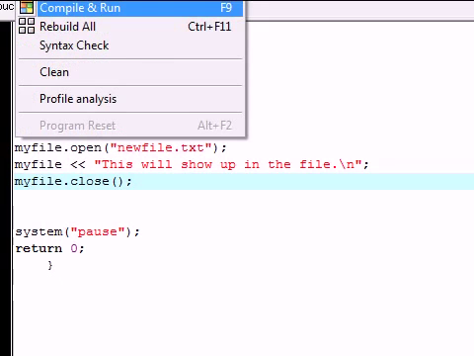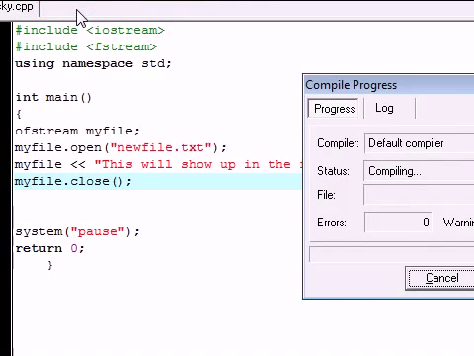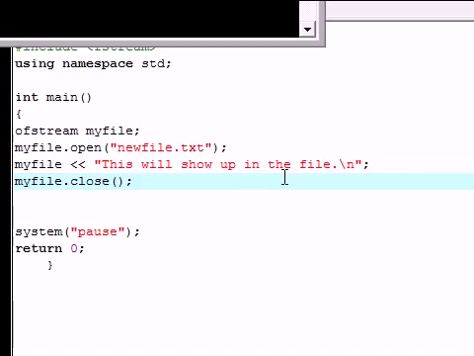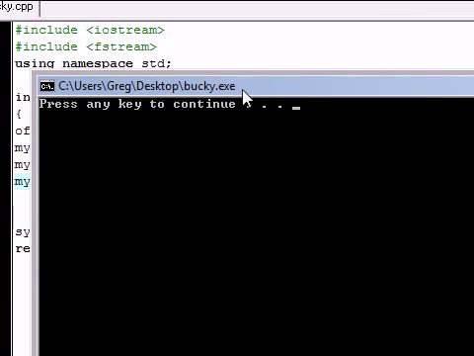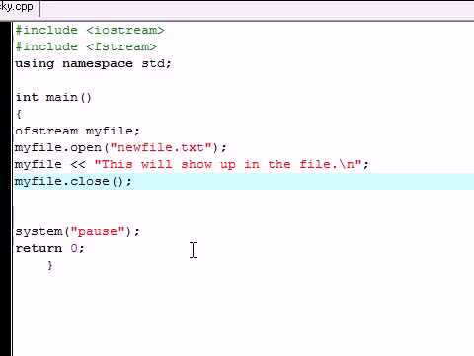So let's go ahead and compile and run. And I know you guys can't see my desktop because of my screen recorder, but you have to believe that I don't have a file already. So this is compiling, and when it's running, it's creating a file right now, and it says press any key to continue. I know you guys didn't see it, but there's a little icon that popped up. Let me try and drag it. Oh, I can't.